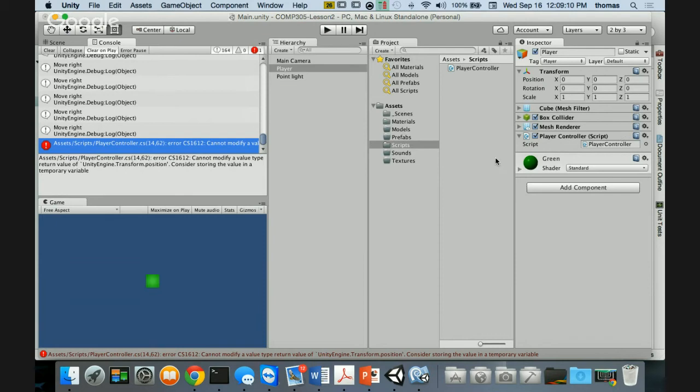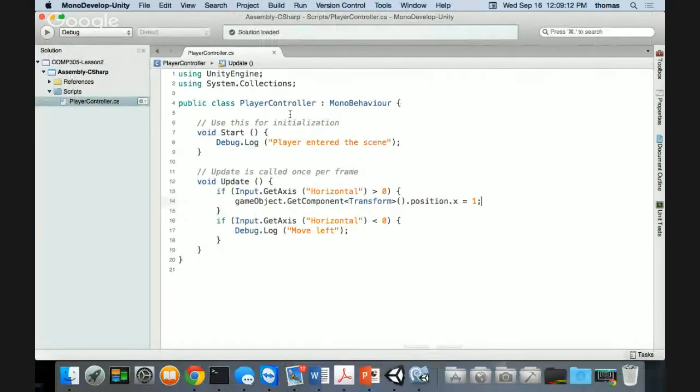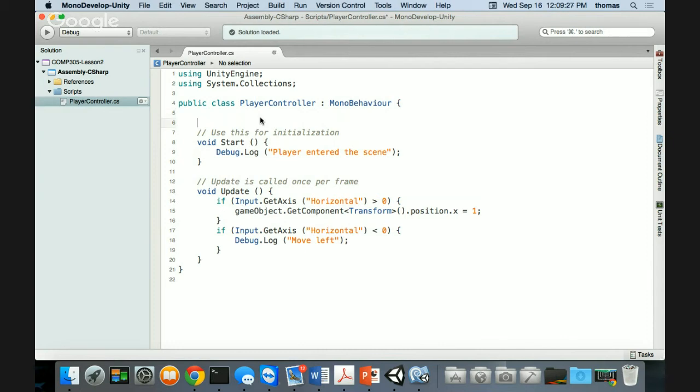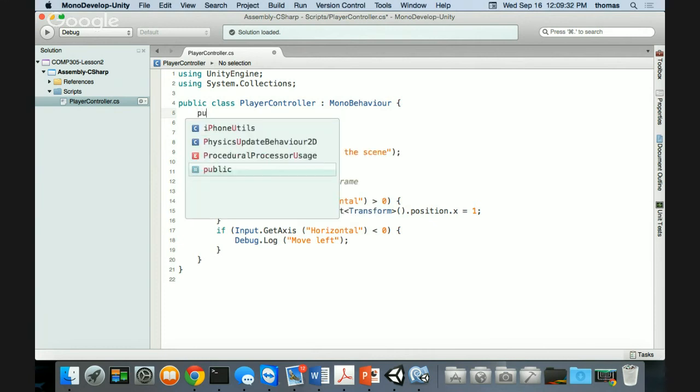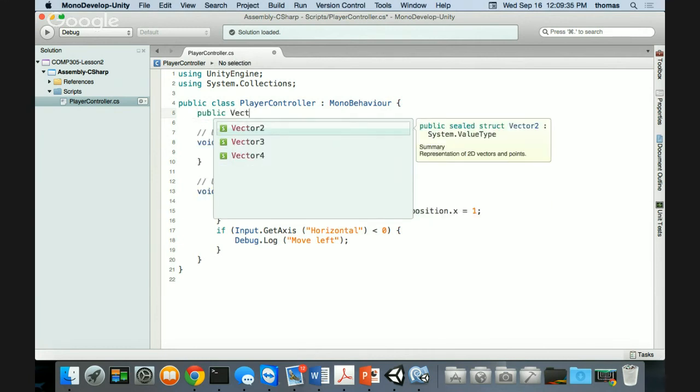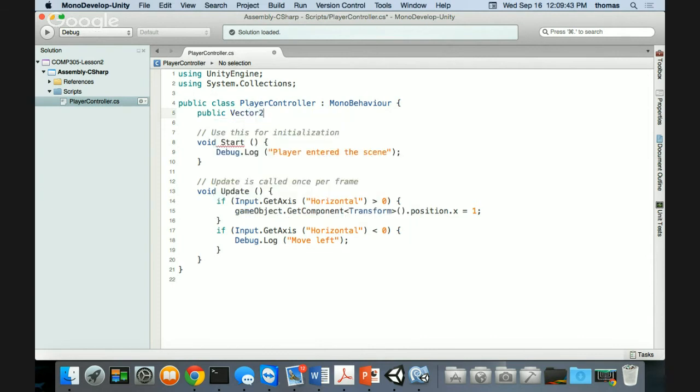Let's do that. So let's add in a public variable here. And it's got to be of type Vector2 or Vector3. I'm in a 2D game world. What's probably okay to use? Vector2, 2D game. All right, so let's do that. I'm going to do that here at the top of my code. These are my instance variables here in my player controller script. So I'm going to say something like public Vector, there's 2, 3, and 4. Hold on, I'm not going to use 4 ever, because that's like time travel, isn't it? Like fourth dimension stuff? No, it's not, but you'll see what it is. Let's go to Vector2. Public Vector2, and maybe we'll call this thing move.